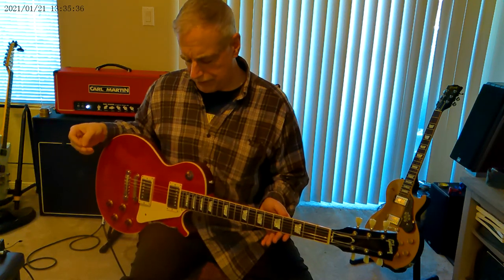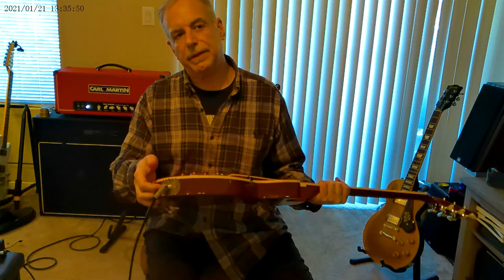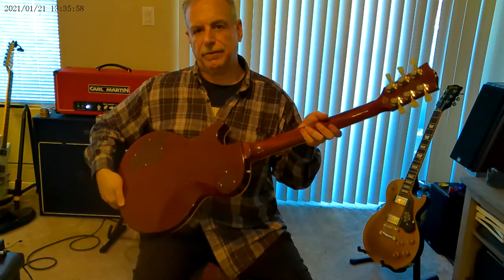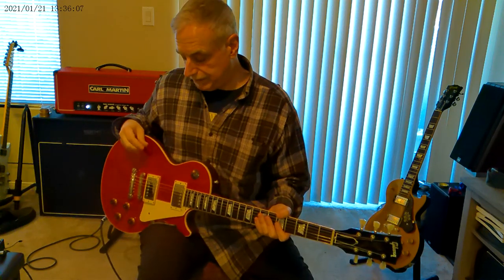A few things about this guitar are kind of unique. One is it's got this kind of metal conch shell design pickup selector, also a metal kind of embossed plate where the input jack is, and it also has this tummy cut, which is unusual for a Les Paul, but it does make the guitar more comfortable and a little lighter. I don't know what the history is as to why they decided to do that.